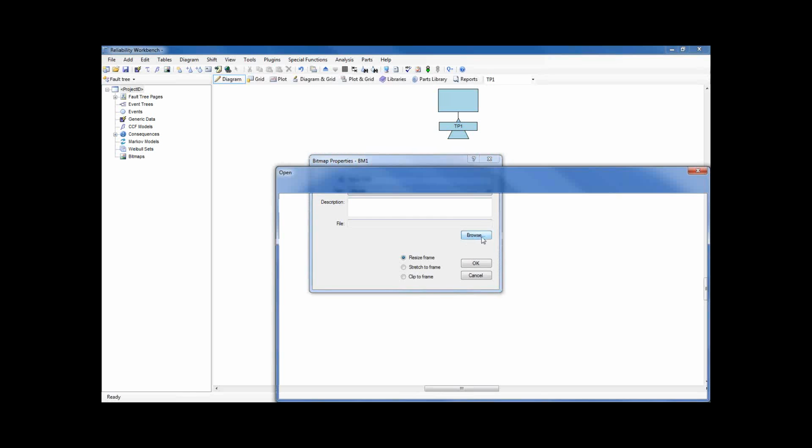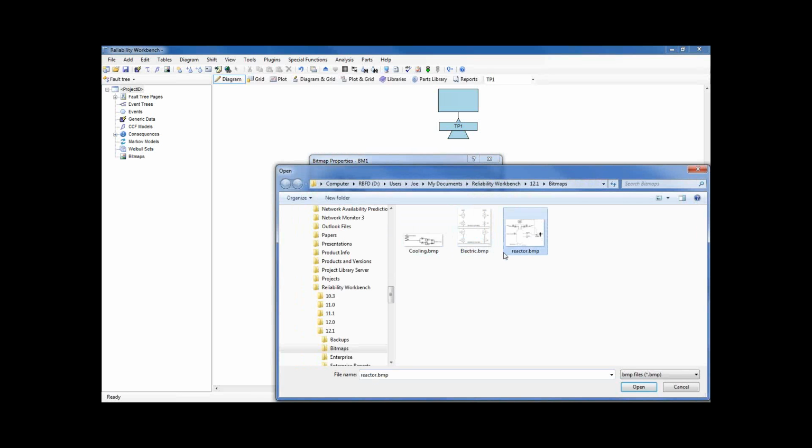And I'll just browse for that file, and here I have that reactor bitmap file. It says bitmap, and it looks for bitmap files, but it can actually be any Windows image file, so PNGs, JPEGs, GIFs, any commonly used Windows image file can be imported into the Reliability Workbench.